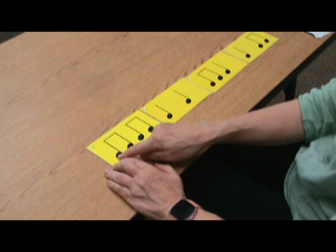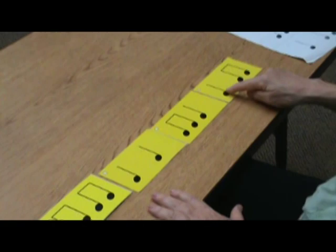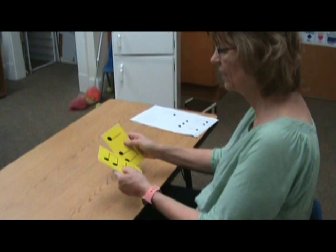Let's say it together. Do day, do day, do, do. Do day, do. Do, do day. Very good. Erase. Let's do one more pattern together, and then you can practice by yourself.